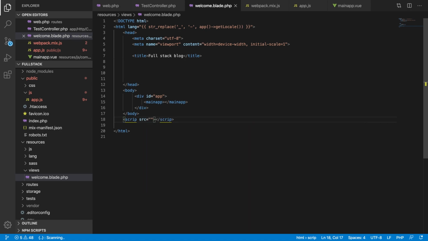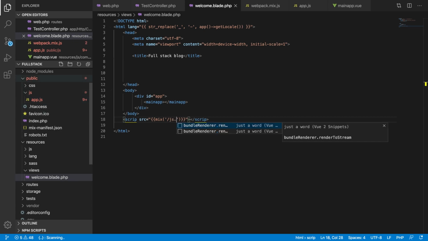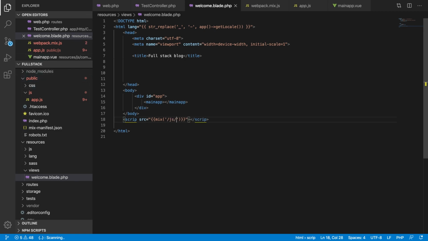It can be written in many ways. One of the cool ways is using mix, because it can have a version. I will show you the version number. Your file lives under the public folder. By default, if you write slash, it will go under public, then js, then your app.js file. So this file has been linked now.